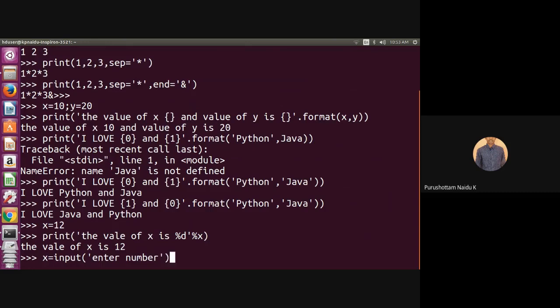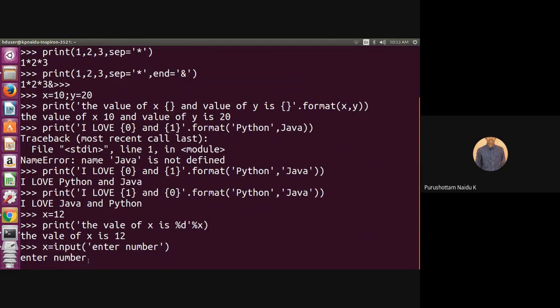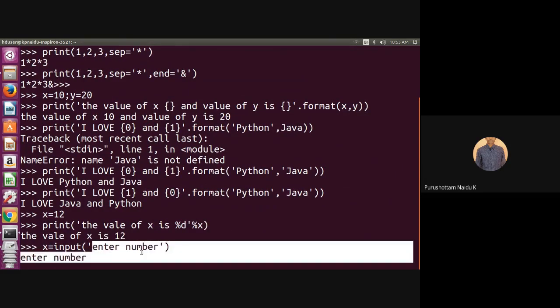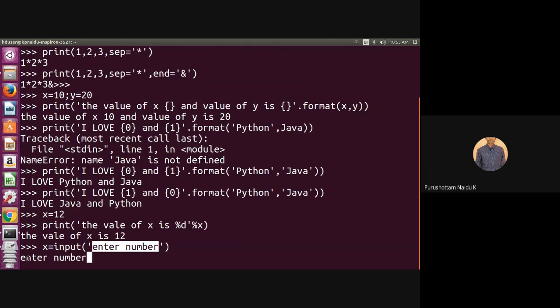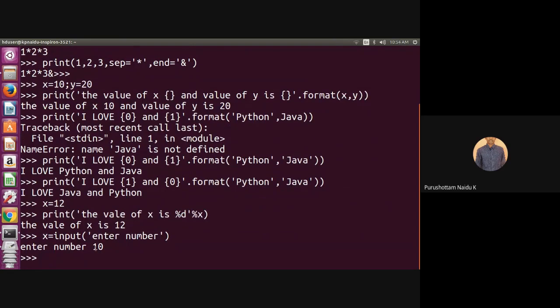Then press enter. What we give within the parentheses of the input function is displayed here: enter number. I have entered, for example, 10. Now this 10 is assigned to variable x.